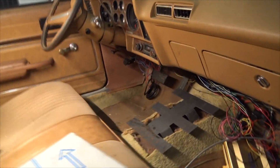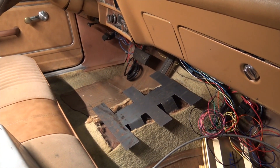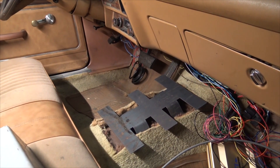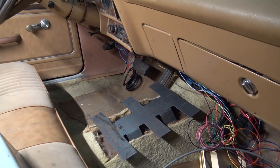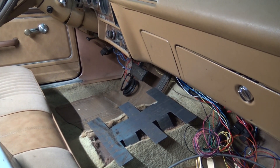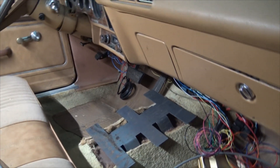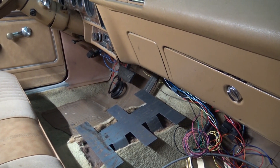So I whipped this little guy up on the CAD and cut it out. What you can see is that guy there — it's just made out of 16 gauge, so it's like flimsy. I'm going to make a small adjustment just to add some rigidity to the mounting points, but I think that'll give me nine mounting points, which are probably way too many, but it's better to be safe than sorry.